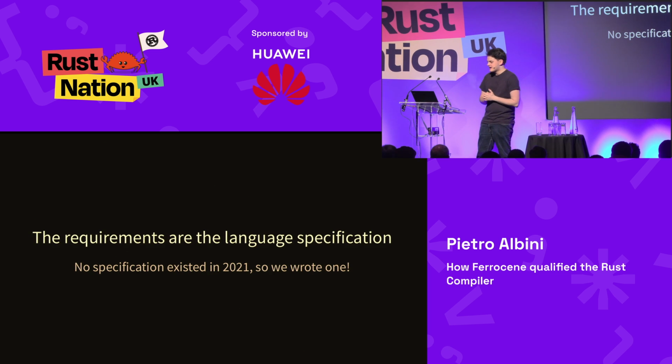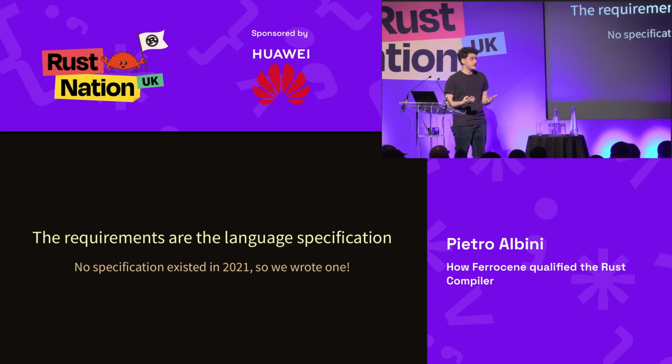And for a compiler, it's actually both simple and hard, because realistically, apart from a few requirements on the command line interface, the bulk of the requirements of a compiler are the language specification. What is the compiler supposed to do with the input you give? What programs are accepted and how should they be converted? It's easy because you just have the language specification, but it was hard because there was no unified and complete Rust specification. There were efforts like the Rust reference, but they were not complete.